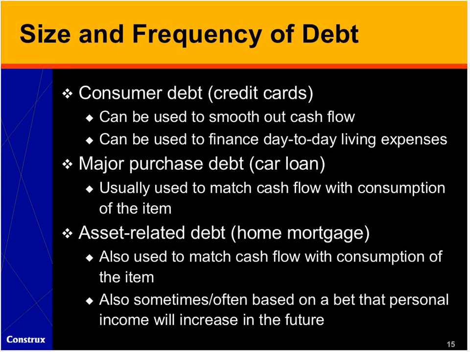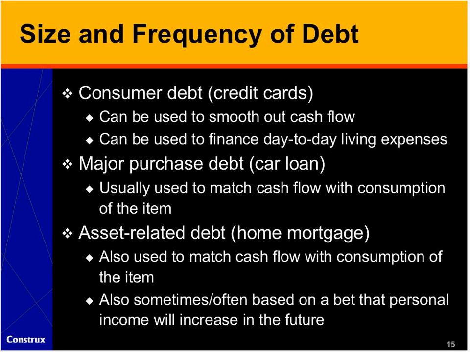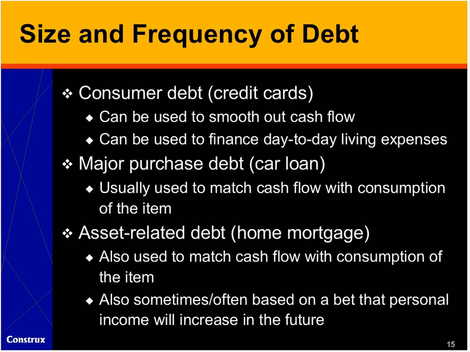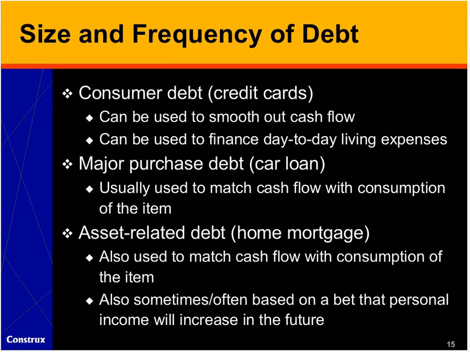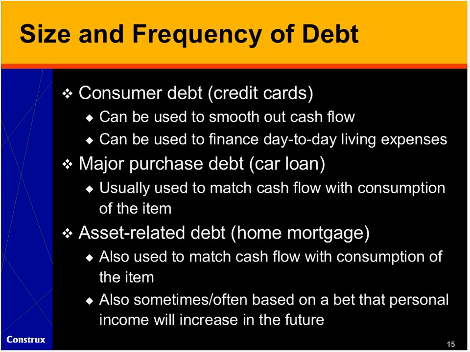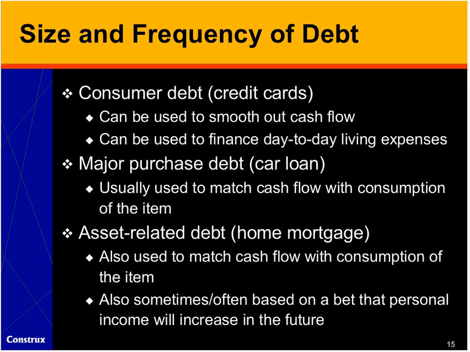We could also have less frequently incurred debt, such as major purchase debt. An example here would be a car loan. And the idea behind the debt is that if we have to pay for the car all at once, that would be a misalignment of the cost of paying for the item versus the usage of the item. If we're going to drive that car for 5 years and we take on a loan that we pay off over 5 years, then we're matching the time of our payment for the item to our consumption of the item. And that can actually make a lot of sense. We want to smooth out our cash flow and have it match our use of the asset, and so that actually can work fine.